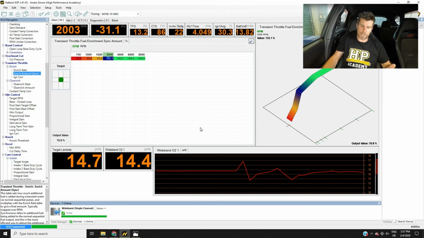Now, it is also worth mentioning here that the PC logging for the Haltech Elite is actually at a really low sample rate. Off the top of my head, it's only sampling somewhere between about 2 and 4 hertz. So it's a nice quick way of getting an idea of what's going on, but it's actually going to mask some of the real data, which in order to analyze, you're actually going to need to take an ECU log and analyze that separately.